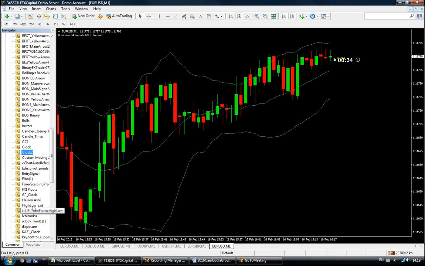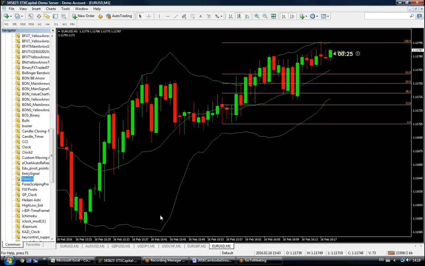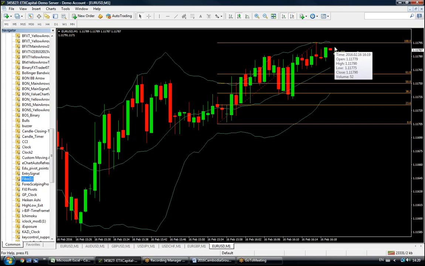Okay, now FIBOs. FIBOs are one of the most powerful indicators we use here. Fibonacci was, I believe, an Italian, I might be wrong there, mathematician from around the 1200s. Brilliant man. And he discovered an interesting thing in nature. If you take two numbers side by side, like 2 and 3, and divide them, and so on, you will have a formula.